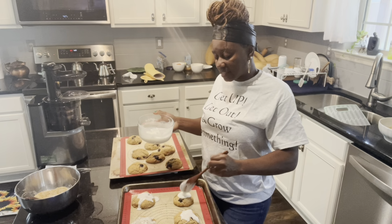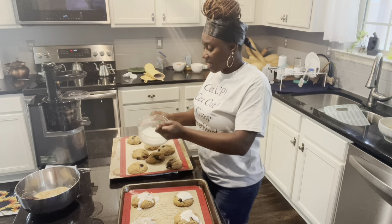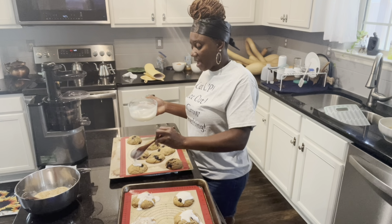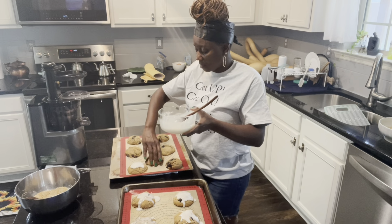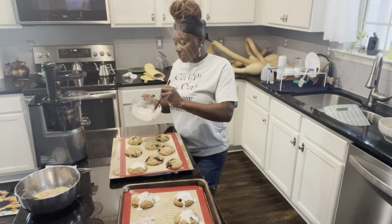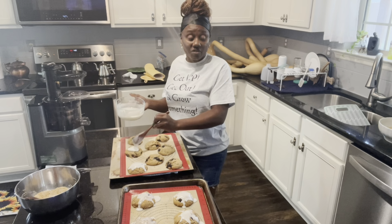But because the top is not steaming hot, the icing is not just going to slide completely off. And you see, using the silicone pad makes it easy to get everything moved.